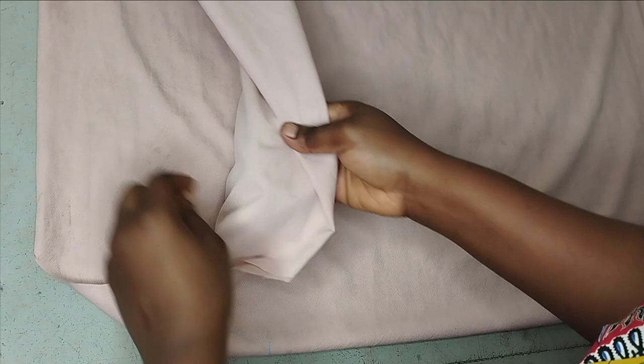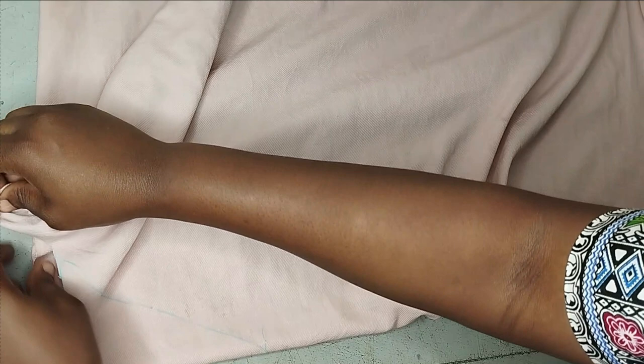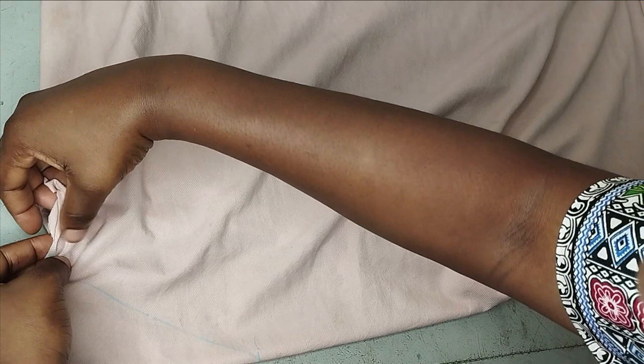So now I'm separating the back from the front, and then I'm going to cut out the front V neckline as well. So you have to do this carefully. You don't want to make any mistake while doing this. And then you make sure that you separate your back very well so that you don't cut it together with the front mistakenly. So I'm just taking it together.